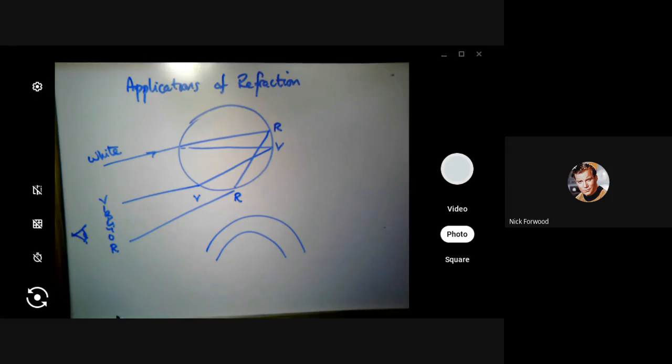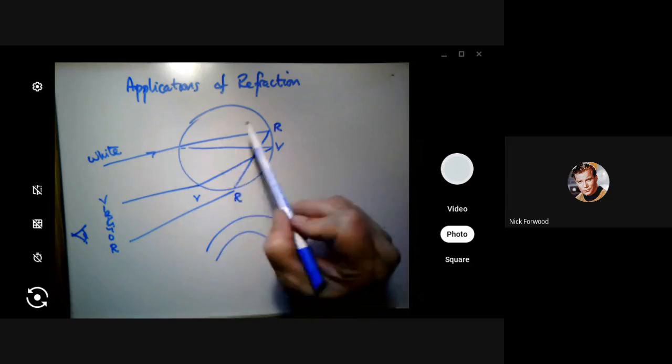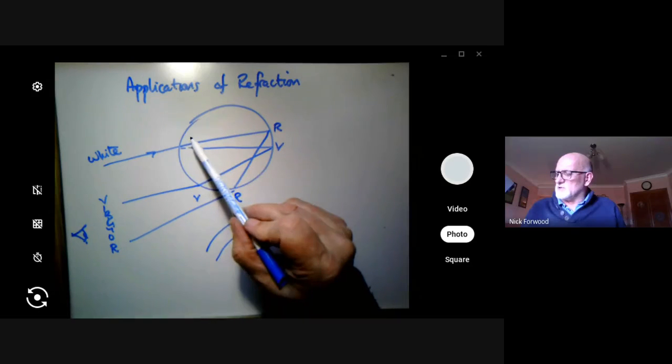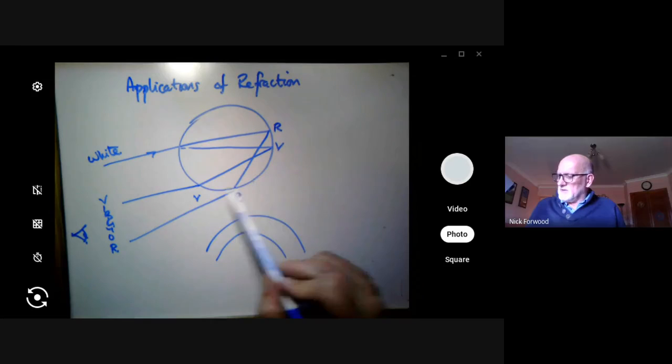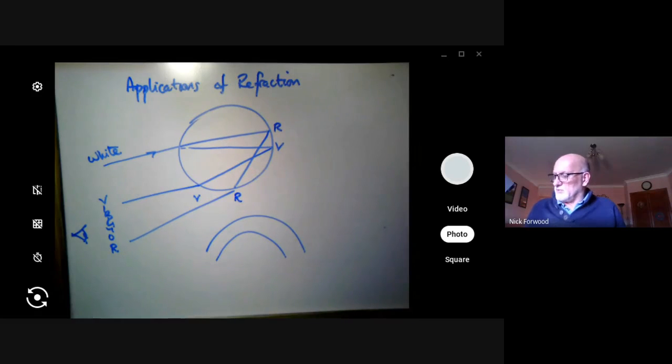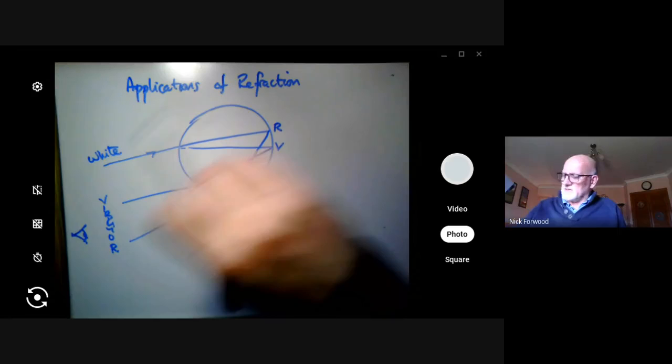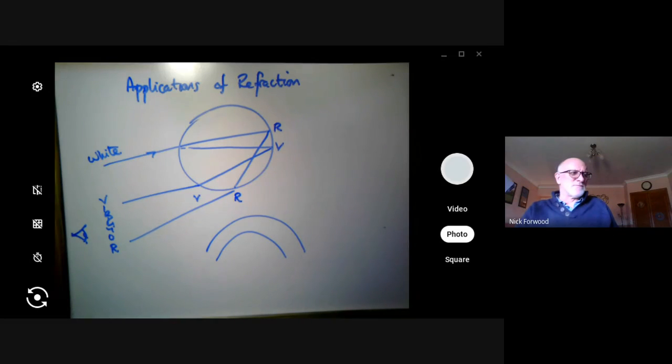Occasionally you get a second rainbow, which is upside down from that one. That's a little bit more complicated. And the light, I think, gets totally internally reflected twice somehow, and goes up here and then down here and then comes back out. I'm not quite sure how that works, but it doesn't matter. This is your primary rainbow, and you're far more likely to see this big bright rainbow, and then you might see the second one, which is different, upside down.